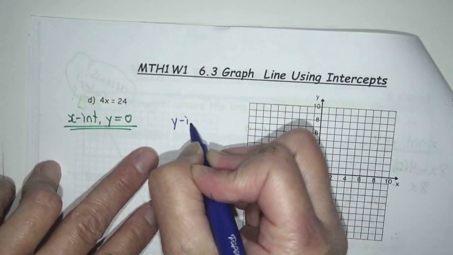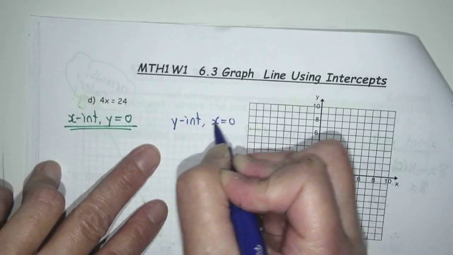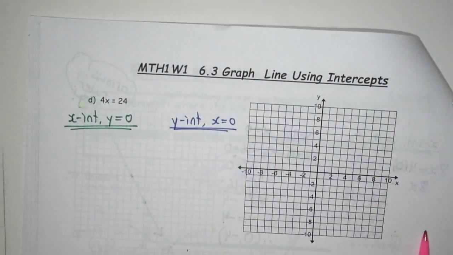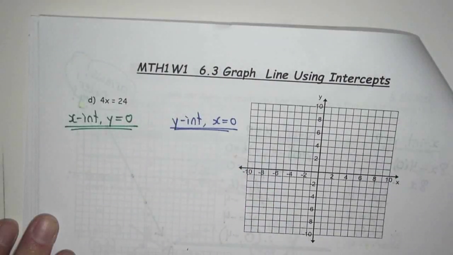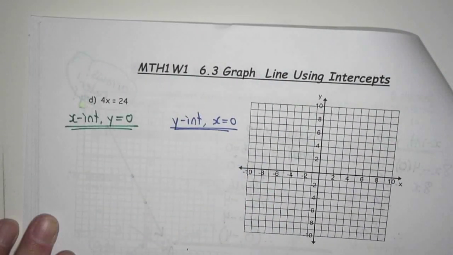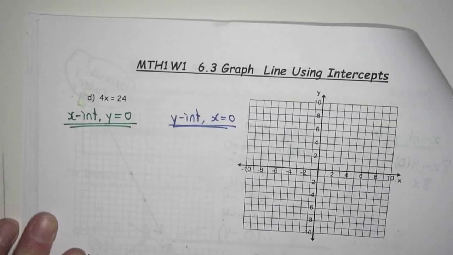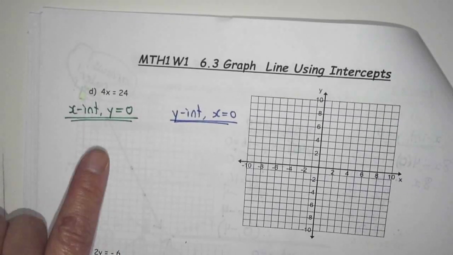Y-intercept is when x equals 0, like that. And when we sub this in, we're going to sub in 0 for y. Oh, so now I gave you a new case. So you're thinking, why am I doing so many examples? Just so that I cover kind of all the cases.